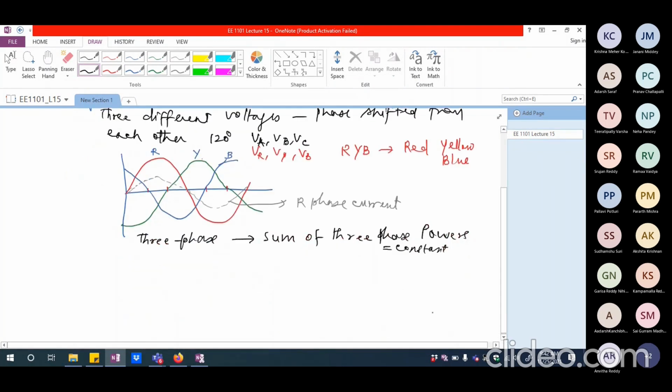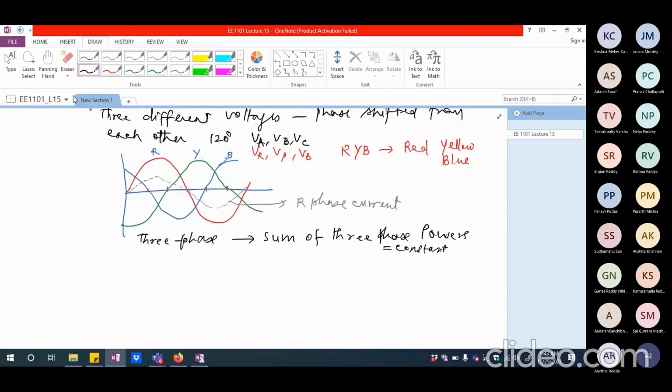And why do we need this power to be a constant? If we are talking about a three-phase motor, if we are generating a constant power, in that case, we are going to have the torque also as a constant. Torque multiplied by speed is a constant, but inertia is generally large. The speed cannot fluctuate much, so the torque will become like a constant. So the vibrations in the shaft and everything are decreased quite a bit.